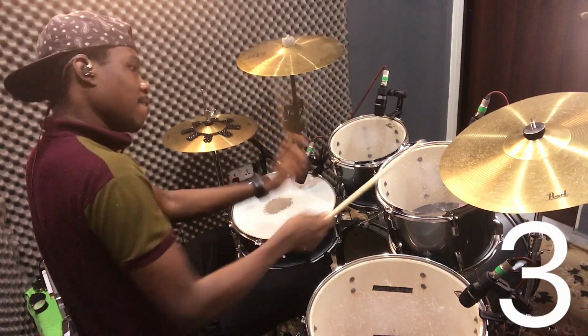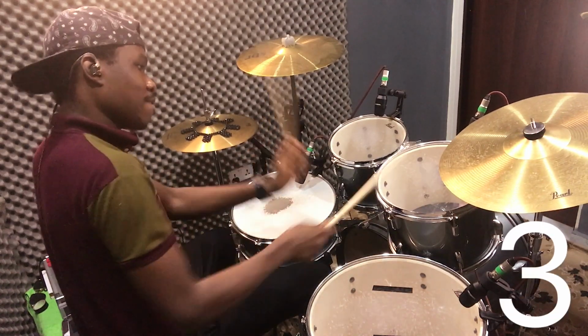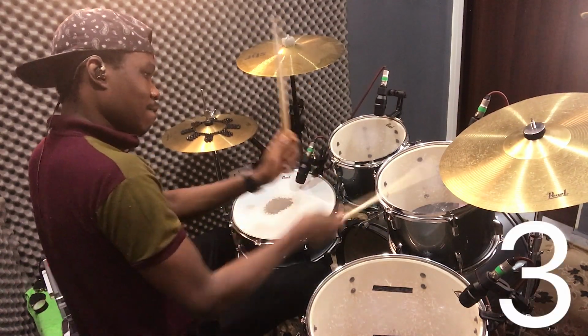So now we're going to put the two together and it sounds like this. But now we would have to play the whole thing with a click and see how the whole fill, the whole pattern fits within a groove or fits within a bar.